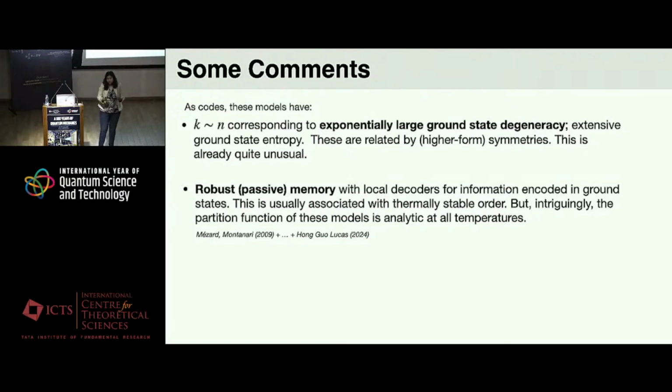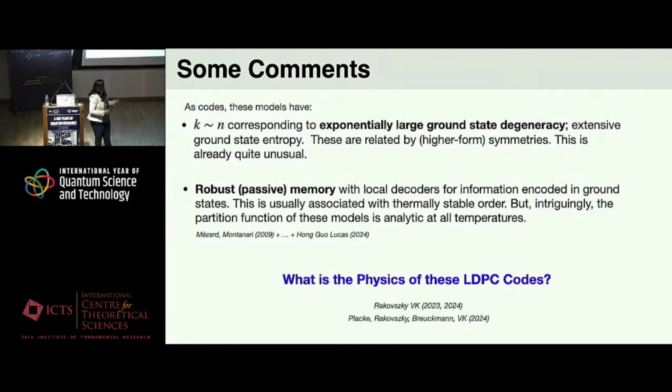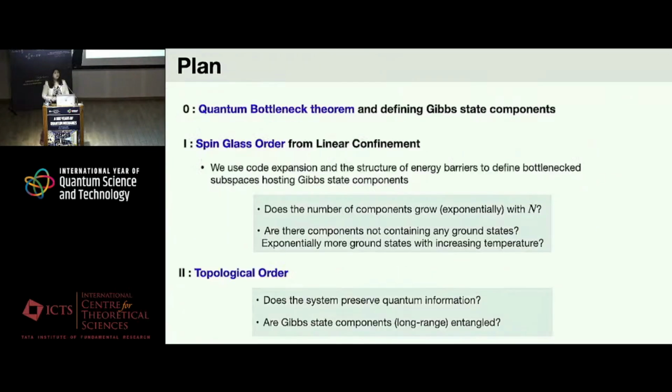almost every other, or actually maybe every other model of some asymptotic code that we know corresponds to some non-trivial phase of matter. Okay, so this prompted us to ask, what is the physics of these LDPC codes? Okay, you have these intriguing properties when you view them as codes, but these features are coming from some physical features of the problem which define some type of phase. So what is the physics, or what is the phase of these LDPC codes? Okay, so the plan, very briefly, is to tell you how we do this. Okay, so I've given you the pictures for what the phenomenology is.